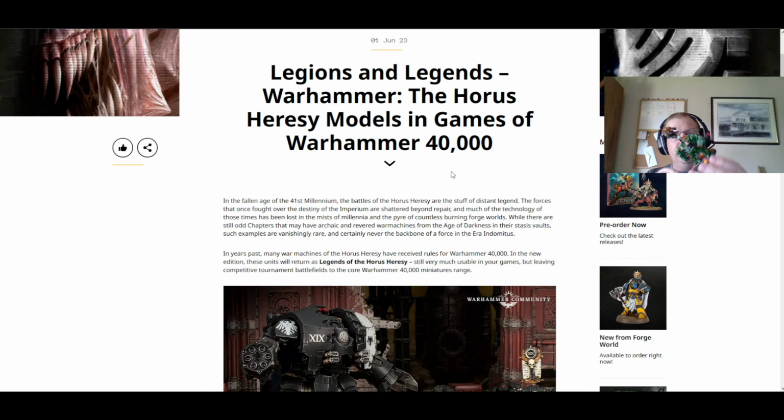Incidentally, this is my basing scheme for Salamanders here. I'll explain this in another video.